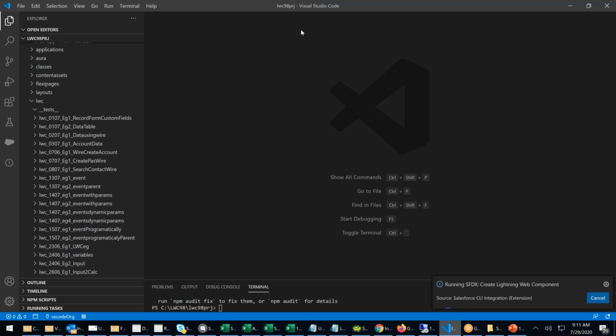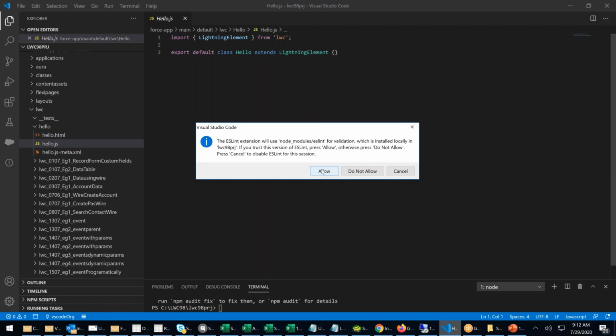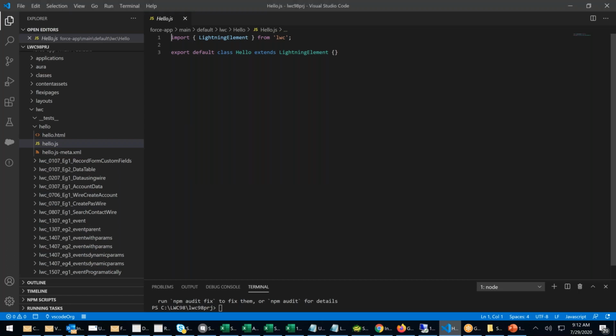I'm taking it from the documentation only. The same thing you will find in the documentation. I'm literally taking the things from the authorized Salesforce Lightning documentation only. So there we go, I created a component called hello. By the way, you will get a pop-up. Just say allow. As soon as you start creating a new component, it will ask whether this new component has to be accessed for the test or not.